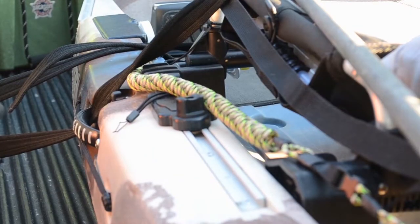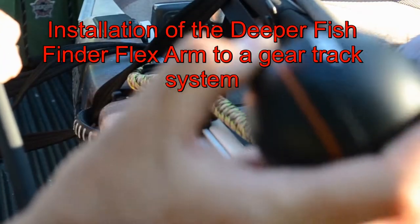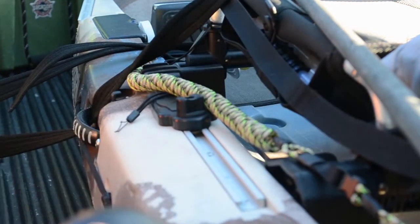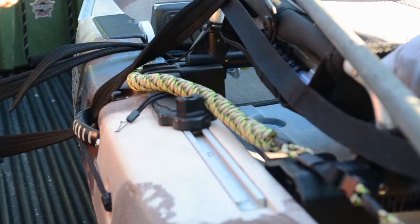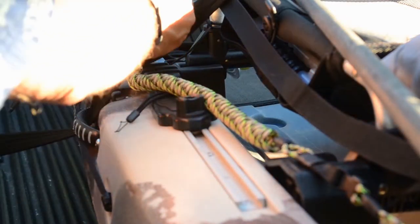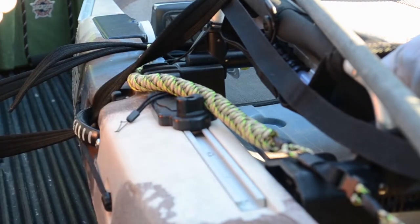Bye. All right, I've charged up the Deeper, my floating fish finder that hooks up to my phone. And so we're going to attach it. We're using the flexible rod. It comes with a clamp, but the clamp doesn't seem to really fit anywhere for me with the kayak. I guess I should mount it right here, whatever. But I've got the gear tracks, and I think I will try to use that.